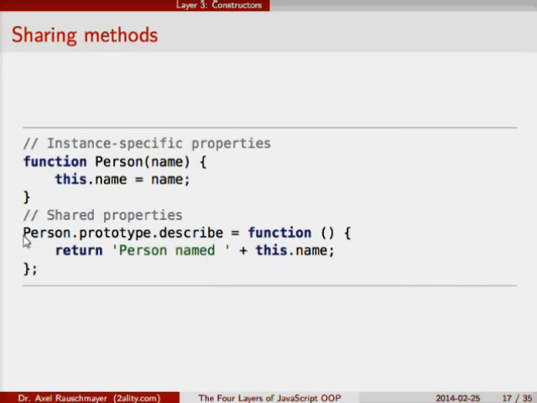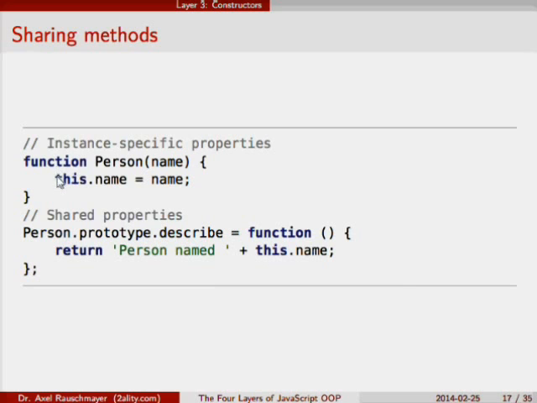via the object person.prototype, and the prototype property of every constructor holds an object. And into that object, we are putting whatever needs to be shared.